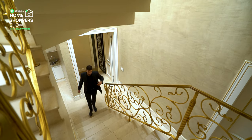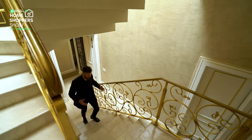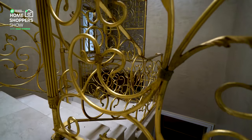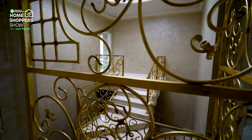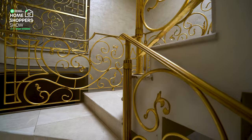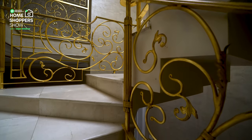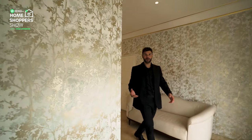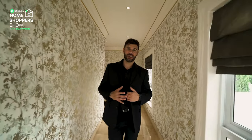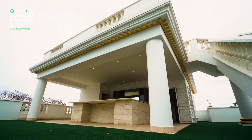That wraps up the master suite. It's now time to head all the way upstairs. This hallway not only holds all of the bedrooms but also this incredible gold filigree staircase that leads up to your third and fourth level. And if you want to know where the elevator ends up, it is right behind me — delivering you like a chariot to your outside upstairs area, and it looks incredible.